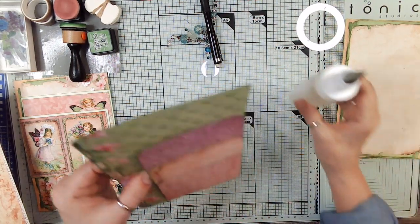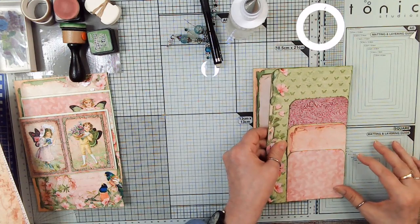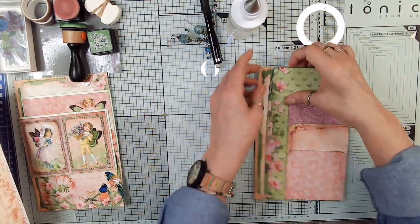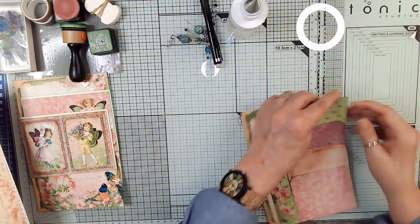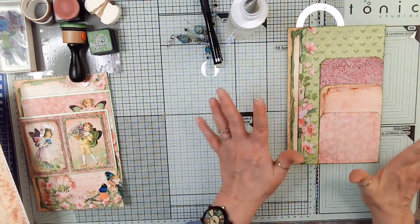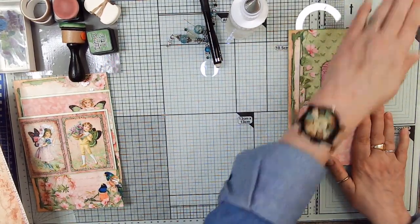Okay. Everything is inked. And we'll glue this on as a pocket. Very nice. I almost wish we'd used a different backing paper now, but oh well.